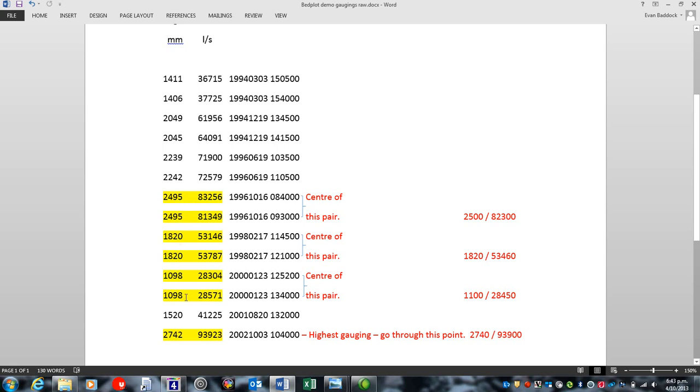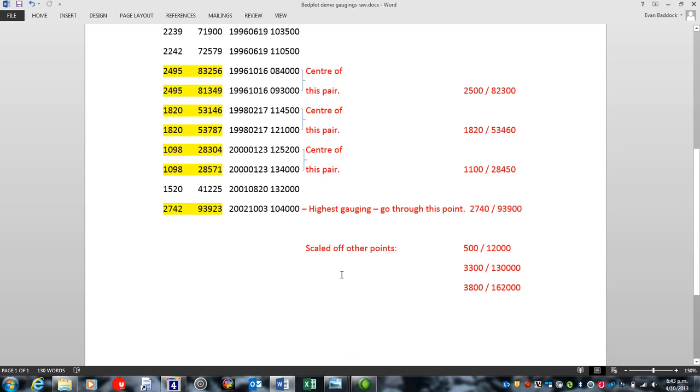And I've averaged the flow here, so I've gone to 2.5 meters in this case, it's only 5 millimeters different, and it averaged out at 82 cubics, and then the same here for 1.82 meters, we've got about 53.5 cubics, and I've rounded this up to 1100 and averaged out at 28450, and there's our highest gauging there, which we're going to go through that point.